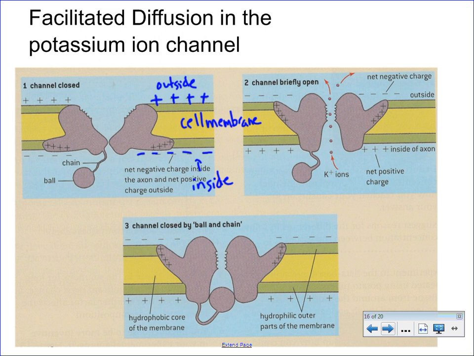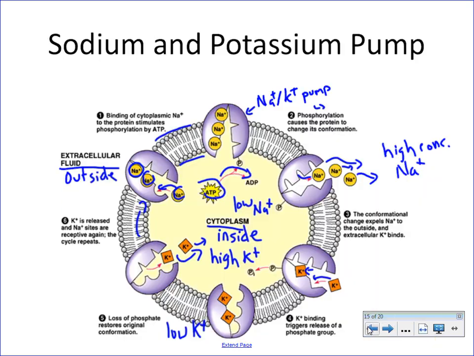Normally, membranes will have an equal charge inside and outside of the cell. But the axon will create this difference in charge through the use of that sodium and potassium ion pump. Because you have more positives on the outside than on the inside of the cell, this creates an overall positive charge on the outside of the cell, and as a result makes the inside of the cell negatively charged.